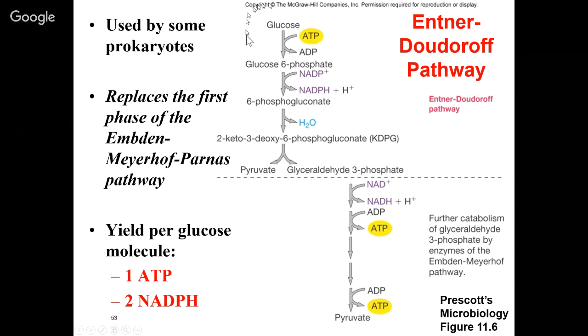Oh, here it is. So in ours, in the first step of Embden-Meyerhof, what happened to glucose? It got broken down into 2 pyruvate. The 2 pyruvate's correct. And in Entner-Doudoroff or whatever, glucose is created, what happens to it? It becomes glucose 6-phosphate. So it just physically adds a phosphate to a glucose. And then through that process, NADP+ pulls a hydrogen off and becomes NADPH and then an H+ with it.